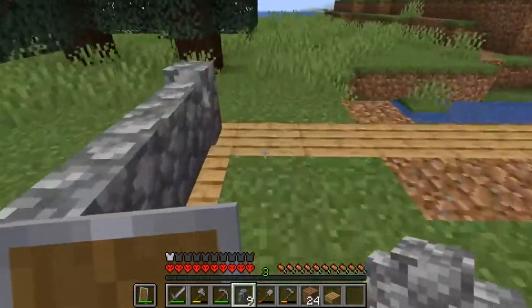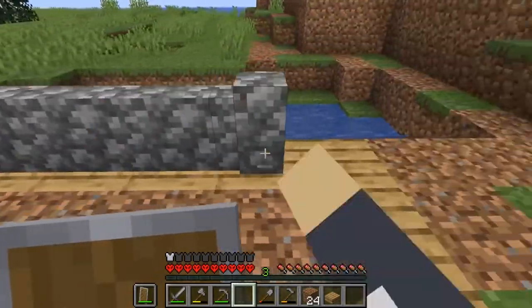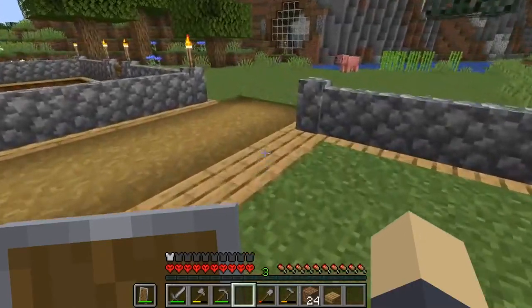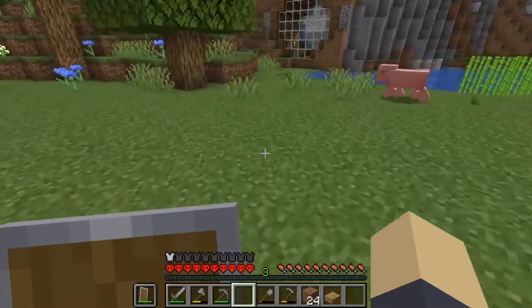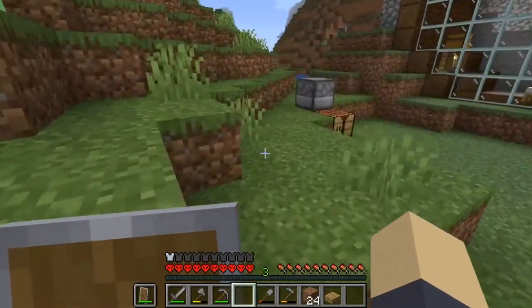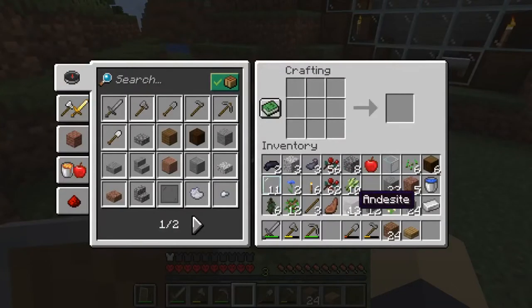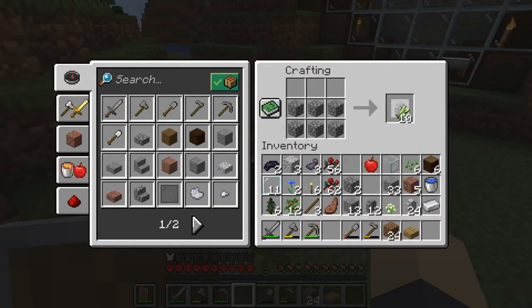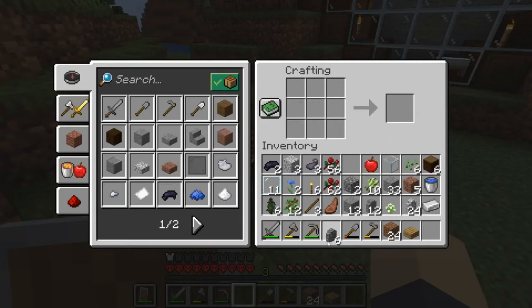3, 4, 5. And then 1, 2, 3, 4, 5, 6, 7, 8, 9. Yeah, definitely not enough. We have a little bit of cobblestone, but I don't think that's enough to make walls. I think you actually might have enough to make 6, because I think it is 6 for 6. So we'll have enough for 6. It's not a whole lot, but it is what it is. Just grab the cobble. Then you do that, and you do that, and that's not what I needed at all.